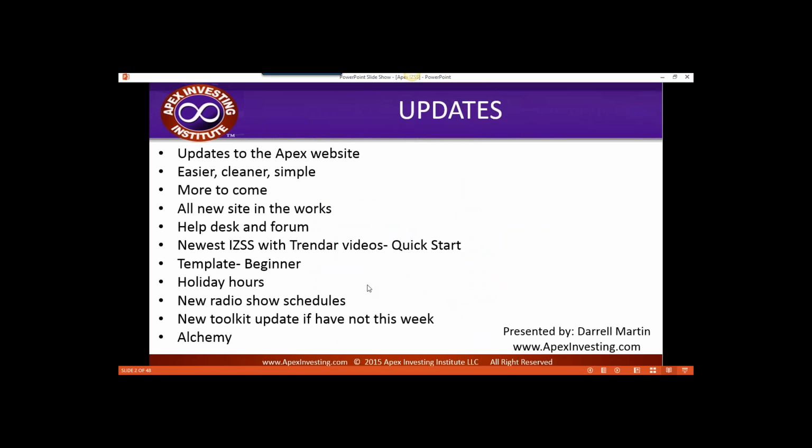Also a new toolkit. There's been a couple additions to the toolkit and some upgrades to the toolkit and to the templates. Okay, if you've already upgraded this week, if you've upgraded since, let's say, Monday morning, you should be good. If you have not updated since Monday morning, go ahead and do that just as soon as we get off here.